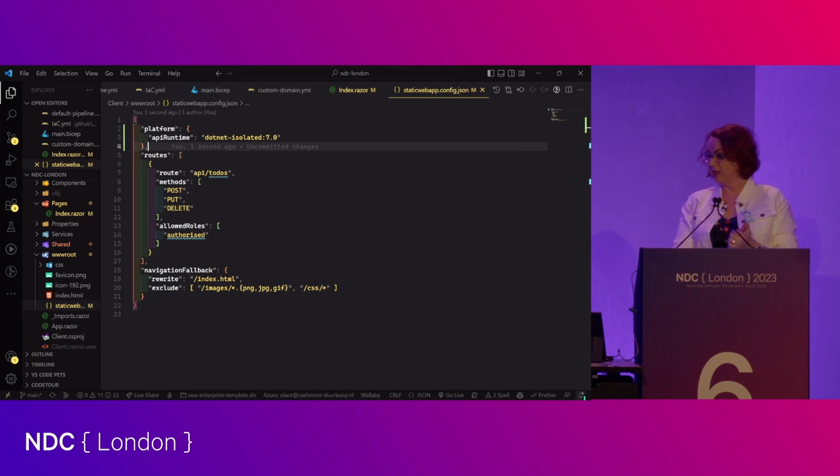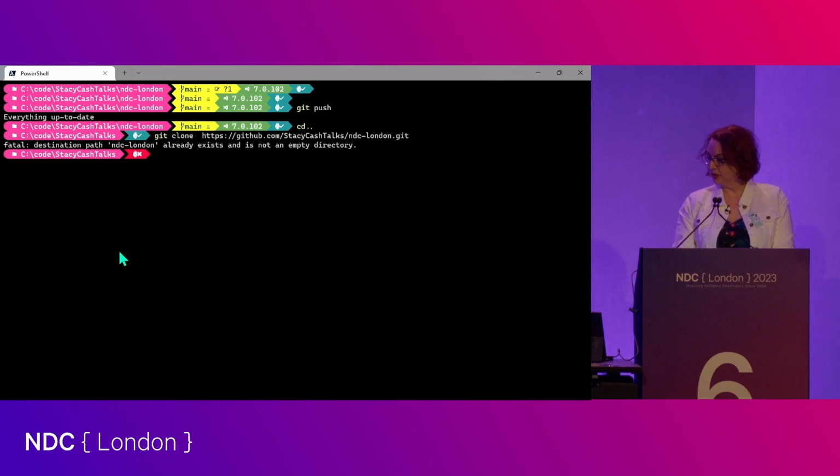I have something here to protect my endpoints. I've got a navigation fallback so that if you hit F5 somewhere, it knows how to serve your code. And we've now added this platform at the top that tells it, always run in a .NET isolated function. With this in place, now we can actually start to do some building and some deploying.